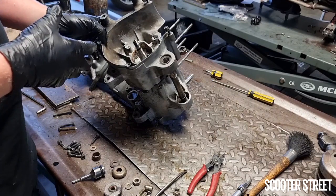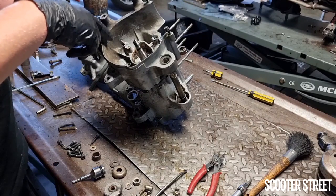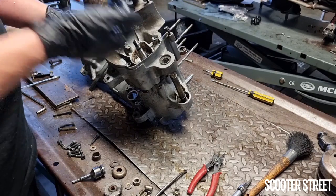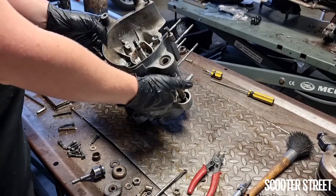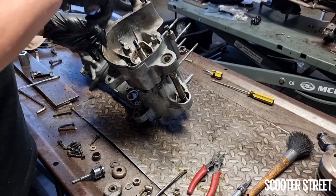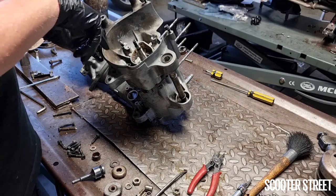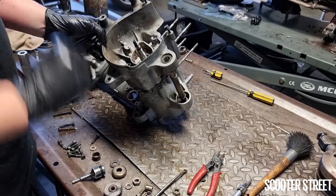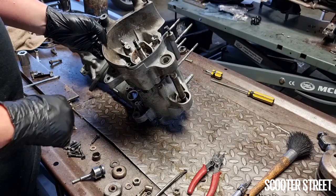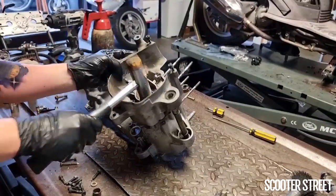But what you don't want to do is start doing these bolts up while they only have half or one thread on, because it can put excess pressure on the soft alloy thread on the inside of the casing and end up stripping it. So you don't want to start applying pressure on these bolts until they're at least a couple of threads turned in first. So I'm going to gently tap it until that's the case, and then we'll start doing those bolts up.